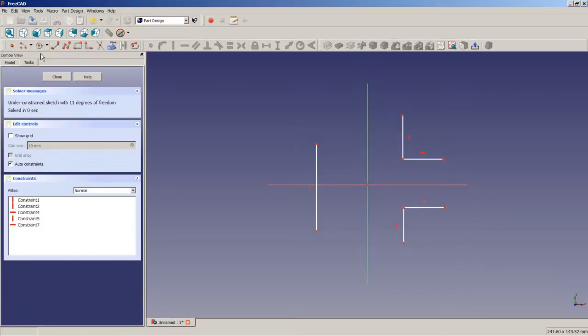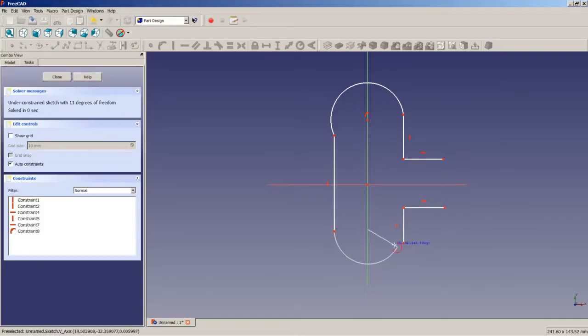Okay, so the next thing is to draw the arcs. Make sure that the midpoint of the arc is on the green axis. It is the y-axis in this case. We will make sure to catch this point here on the right side, and we will also make sure to catch this point here. If you do not catch the points, you can constrain them by selecting both points and applying a coincident constraint to these 2 points. So let's draw the second arc.